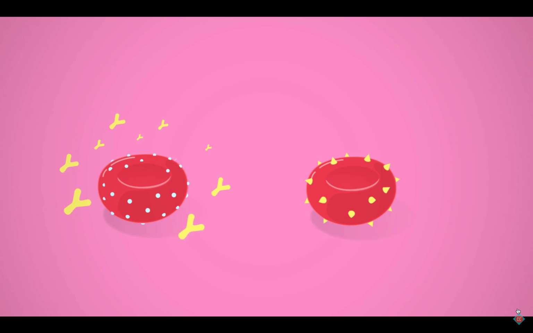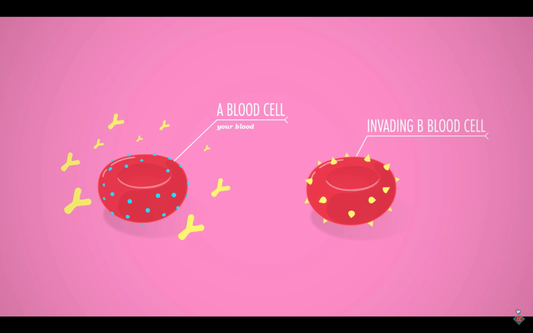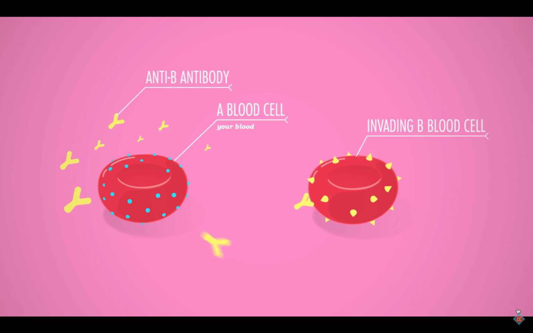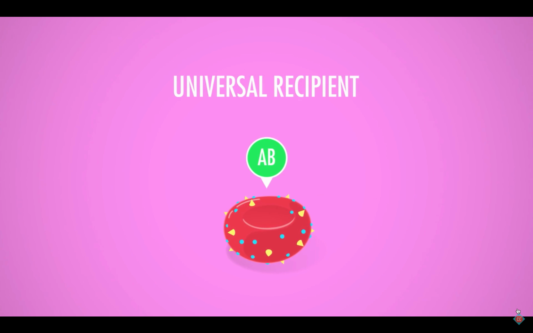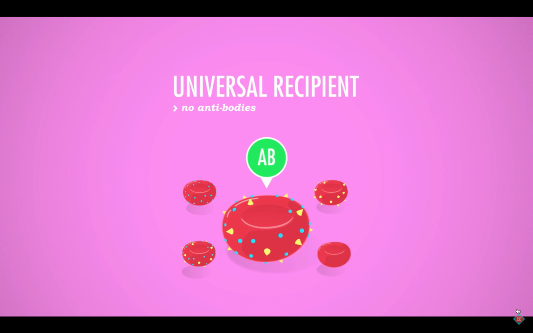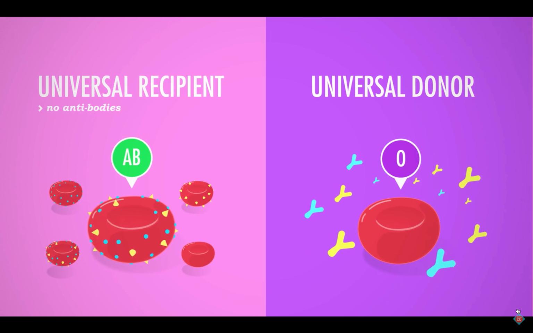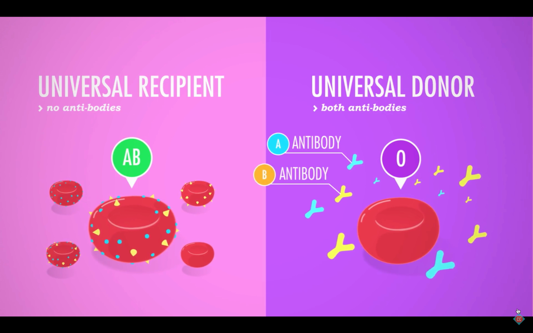So why do you need to know what type you are before you give or receive blood? Well, like I mentioned, if you have either of these antigens, your body will be fine with it because it doesn't produce any antibodies that label it for attack. So if you don't have a particular antigen on your blood cells, say the type B, then you do have antibodies that are going to label those B antigens for attack should they enter your space. So AB type folks are called universal recipients because they have both antigens and therefore no antibodies for either. So they can accept A or B or AB or O blood. Meanwhile, O type doesn't have A or B antigens, so those folks have antibodies for both.